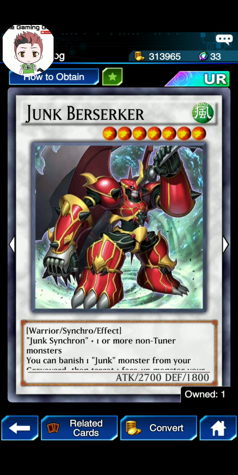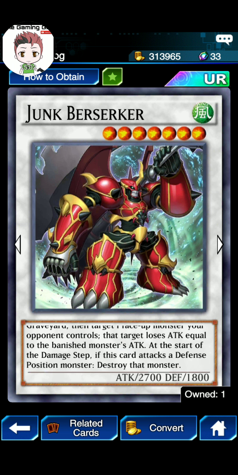So Junk Berserker, like I said, you can banish a junk monster from your graveyard, and they lose the attack permanently, depending on the attack of the monster banished. And then it just destroys a defense position monster straight out flat. No attacks, no nothing. So you can already see why this card's a fantastic card, especially since he's so easy to get out with Junk Synchro already being level 3, and half the deck is strapped with level 4s like Junk Servant and Junk Blader.